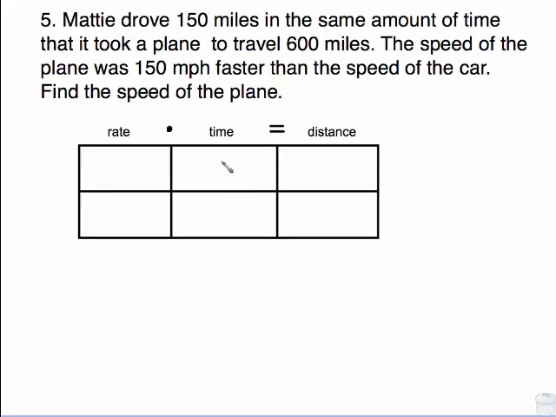You need to think about setting up a chart just like this. I have a column for rate, a column for time, and a column for distance. And rate times time equals distance. We also need to label these two sides over here. What's going on is we have somebody driving a car and somebody in a plane. So we could call this one car and call this one plane. Or we could have called this driving and this flying. Whatever you want to name it to designate one row and the other.